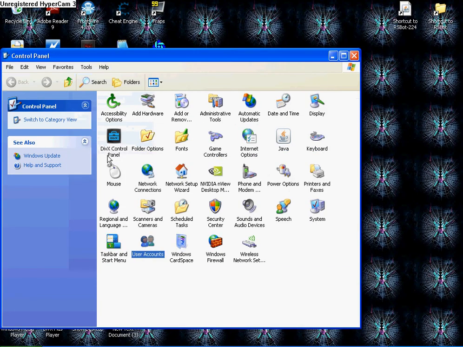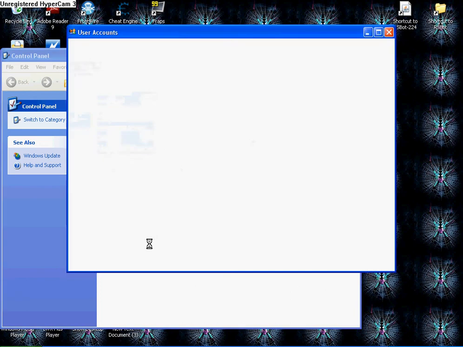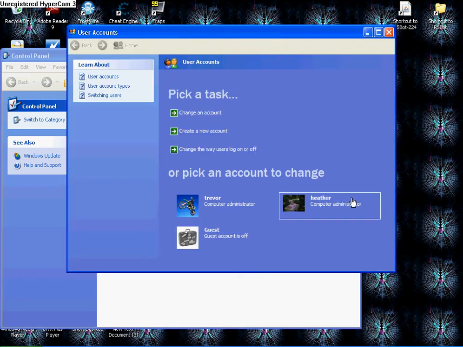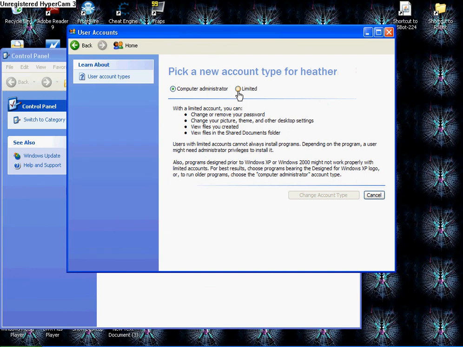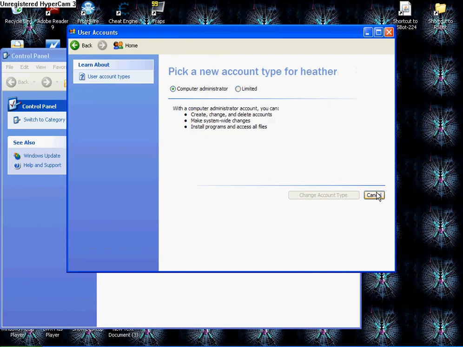And if they're not allowing you to do this, log on to your other account, let's say my mom's, she's the administrator. You log on her account, do the same thing, then click on yours. Like, if I wanted to, I could make her limited. She'd be all pissed off. I'm not gonna do that. An administrator can change anybody on the computer.